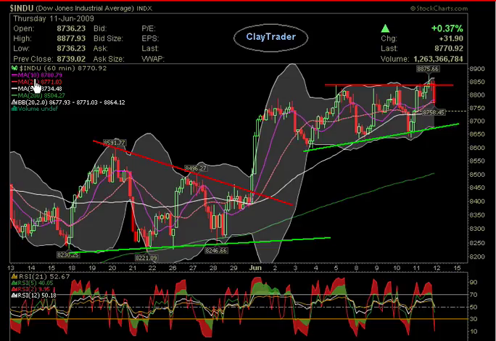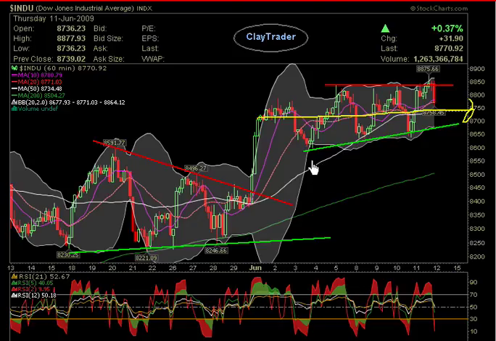Just to remind and reiterate, this is the 60-minute chart. So this is not for a long-term investor. This is not for a day trader either. This is more for an intraday swing trader, or maybe even a couple-day swing trader. Those are the people that really care about the 60-minute chart. But nonetheless, it's a good indicator of what's going to be going on in the short term. And very clearly, short term right now, it's more of just a wait and see, bouncing back and forth.